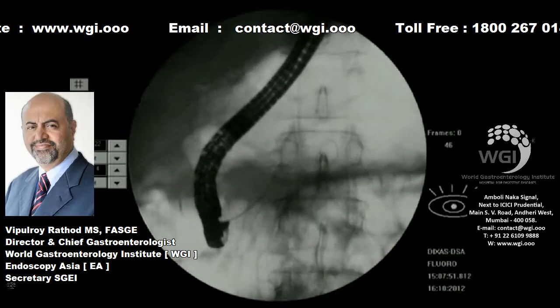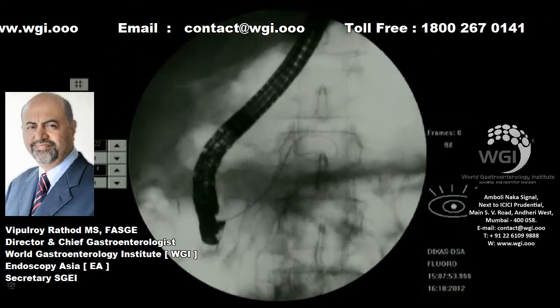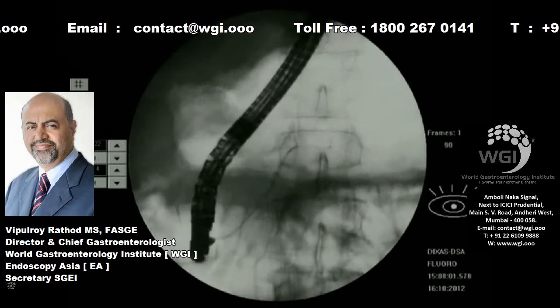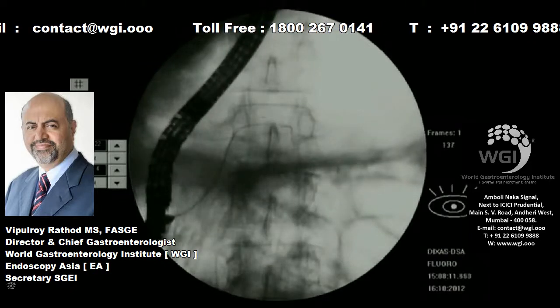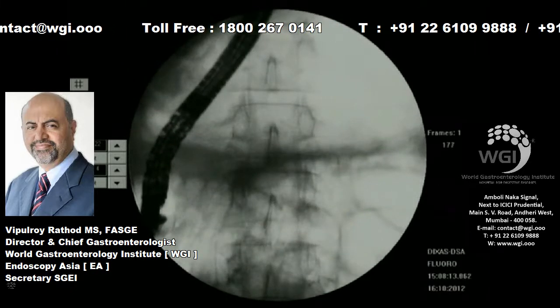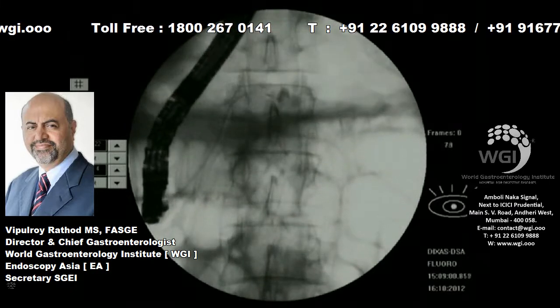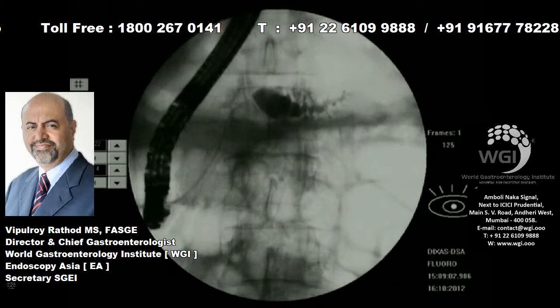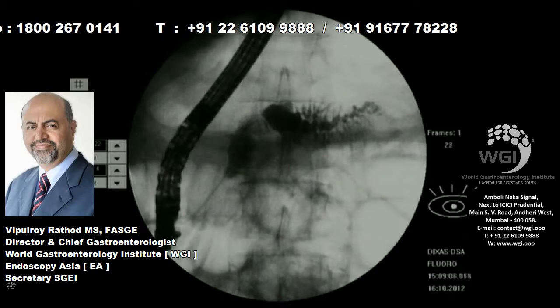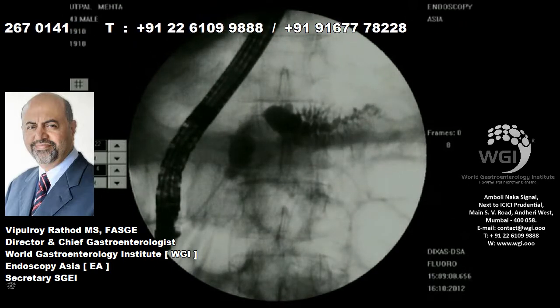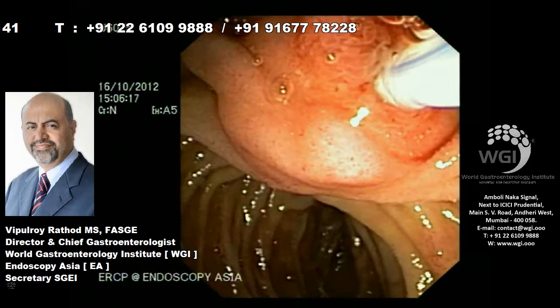So now our sphincterotome is then gently pushed over the guide wire deep into the pancreatic duct, and I want all of you to appreciate the pancreatogram here. This is the way we use it. We do not have pancreatogram initially. We always go deep inside the duct, and you see dominant stricture in the head of the pancreas.